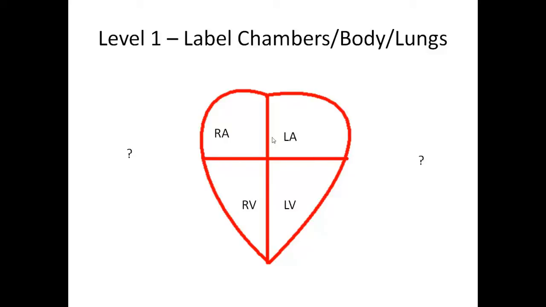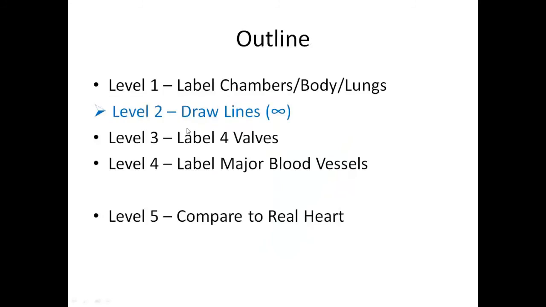After that, we've got to decide what side to put the lungs and the body on. The lungs go on one side and the body goes on the other side. Here's a way to remember: it would have been nice if L for lungs was on the left side, but it's not — it's on the other side. So you just have to remember the L for lungs is not with the Ls on the left side, it's over there. And that's it for level one.